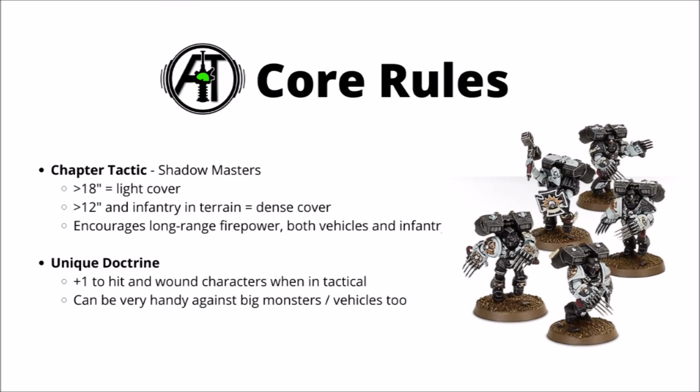For the core rules for their army, their chapter tactic Shadow Masters will give every unit that's greater than 18 inches away from the opponent light cover, and also if that unit happens to be an infantry unit and already inside a terrain piece, they also get the benefit of dense cover on top of that. Generally as a chapter tactic, this encourages long range firepower for the Raven Guard, both in terms of vehicles who will get a 2+ armor save against most enemy shooting, but particularly infantry units such as Devastators who are happy to hang back and also get that very nice -1 to hit.